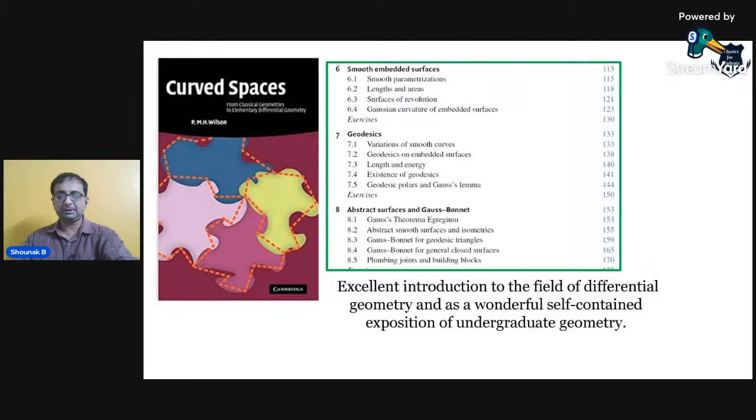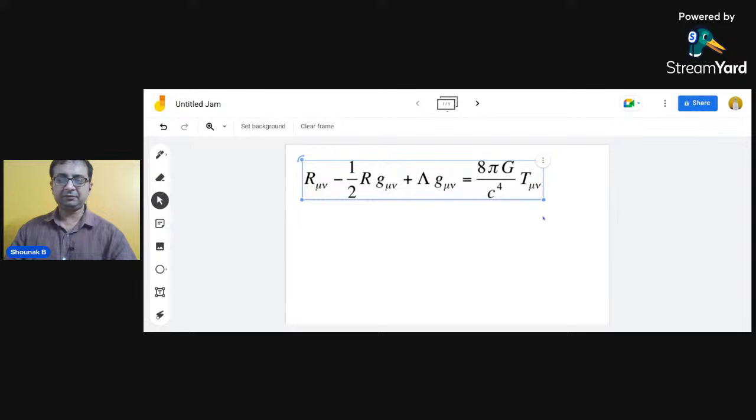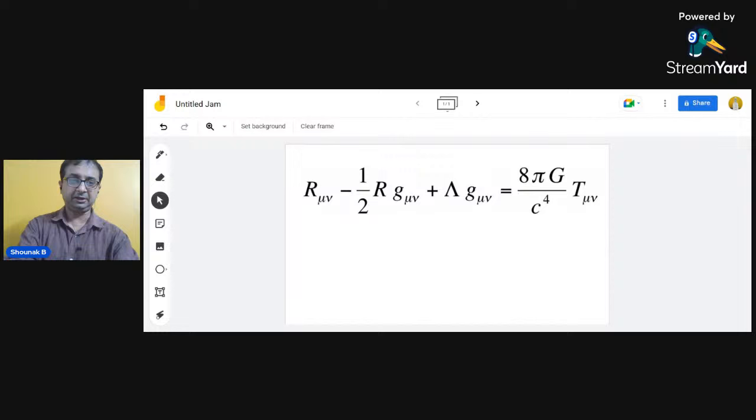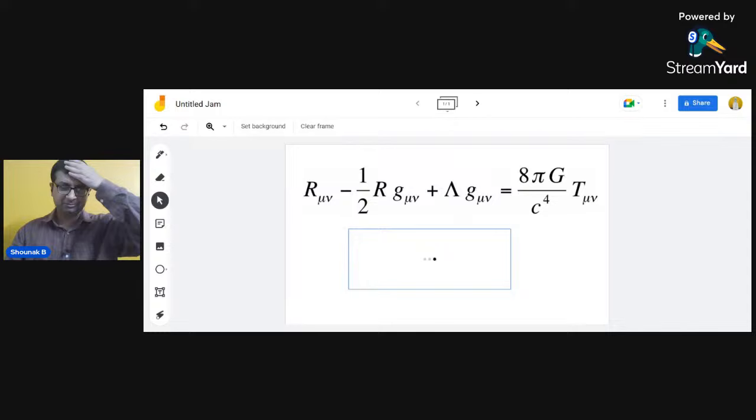And I would like to explain this using my Jamboard because I have to show you certain things which would be quite interesting. Right. So here you see what is called the famous Einstein field equations. Although you might see something different, in the sense if I go to the reduced version of Einstein's field equation, you might see something like this also. It just takes a little bit of time to copy and paste it. But yeah, so you can see something like this also.